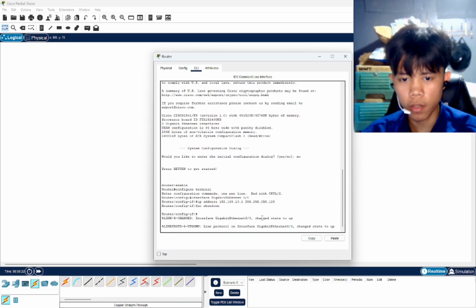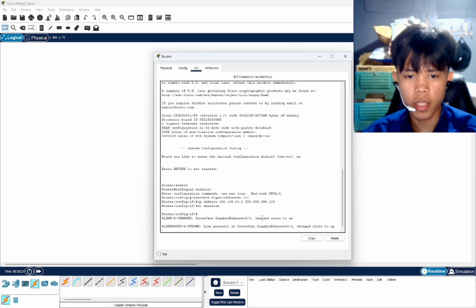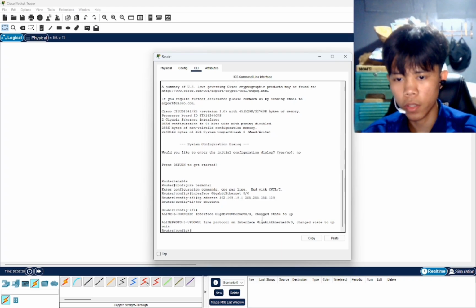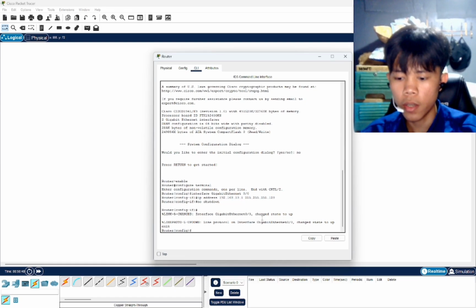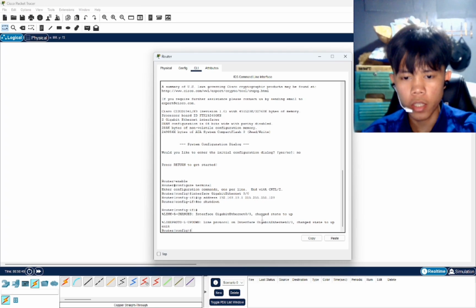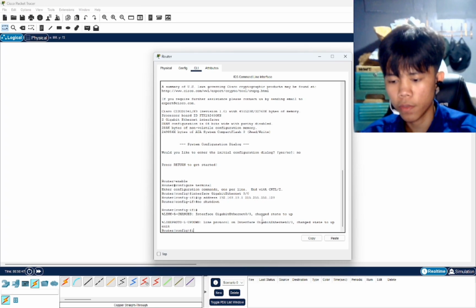And now we are done with the sales gateway. Next is the HR gateway. We will now configure the gigabit Ethernet 0/1. Gigabit Ethernet 0/1.